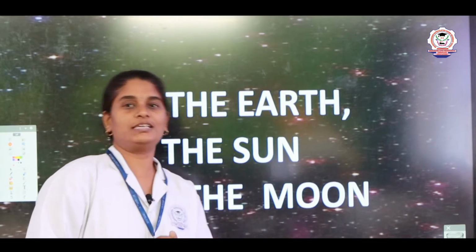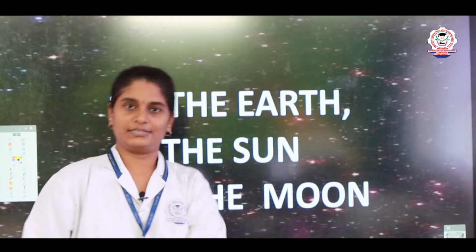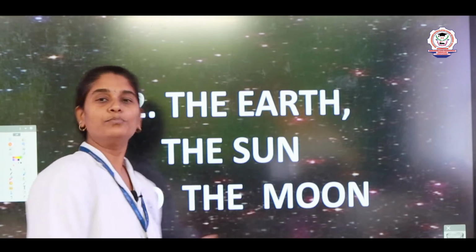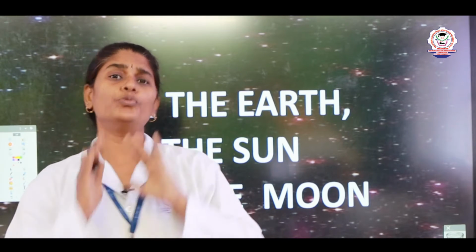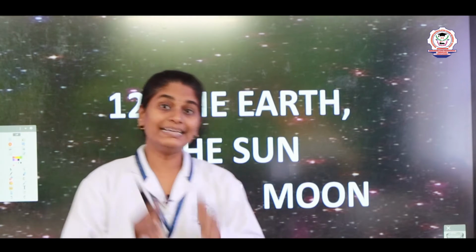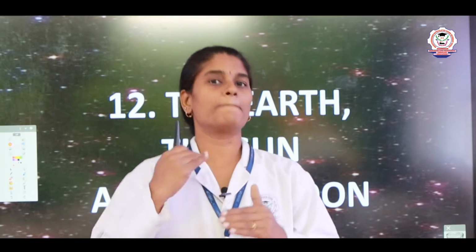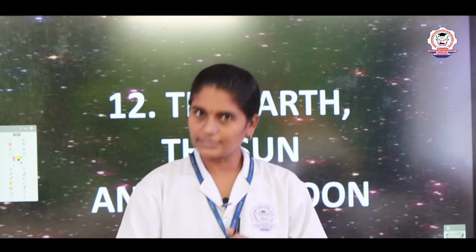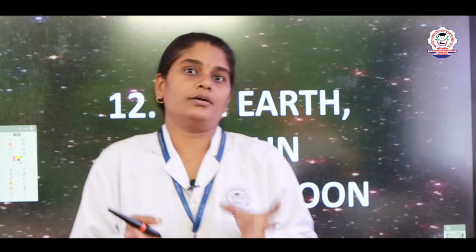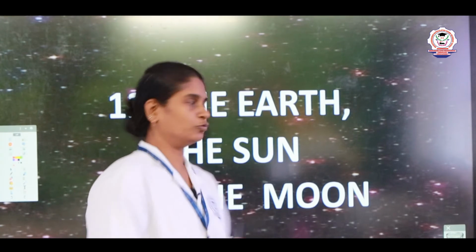Today we are going to see about the second part of your 12th lesson. Your 12th lesson is about the earth, the sun and the moon. In the first part you learned about the earth, right? You also learned the internal structure of the earth, the layers of the earth: crust, mantle, core. So today in this class we are going to learn more about the sun and the moon.